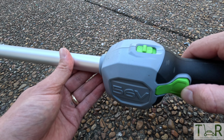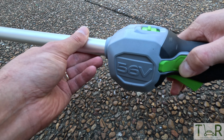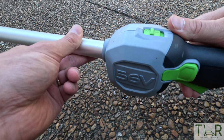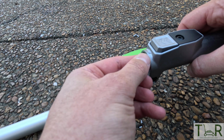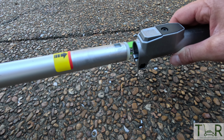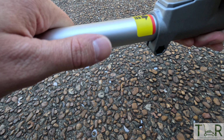But there's a safety as well right here. So there's a variable speed trigger. But none of that works unless you push down this trigger, which is really nice because I bumped this a whole bunch while I was using it. So to add the different attachments, it's honestly really easy. You see there's a little arrow right here. And then typically on these attachments, there's a yellow arrow right here. So you just want to match those two up. But you do have to press down this silver button right here when you slide it in. And then boom, it locks in.